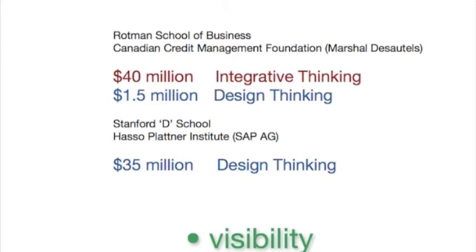And I know the people in these two different schools, and they've got considerable serious support for design thinking and for what's called integrative thinking, and that's a code for systems thinking. I mean, this is money that you couldn't get from NSF or NEA or any of the other federal agencies. This is serious. People with a lot of money are making an investment. The problem, my concern, is that, for instance, in the business world now, systems or design thinking is becoming very popular. There's a lot in their literature. They talk about it a lot.